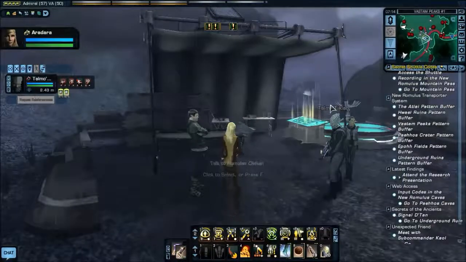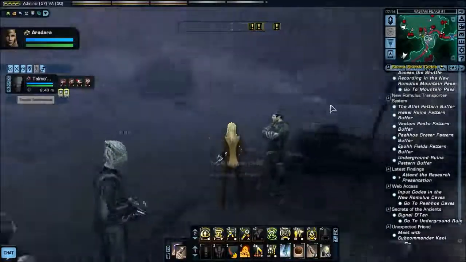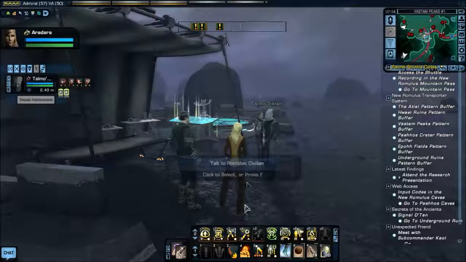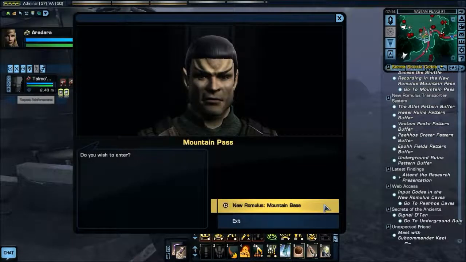Okay, welcome back. We are up at the little wee camp near where we're going to do this mission and talk to the Romulan civilian. New Romulan Mountain Base.